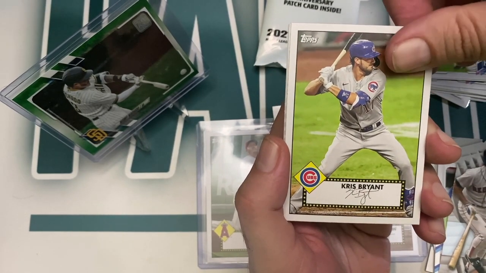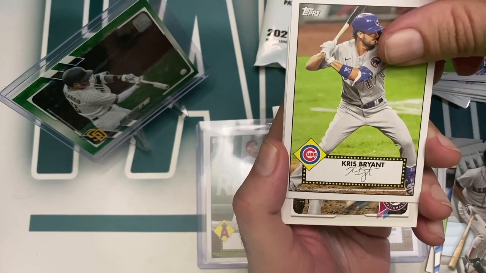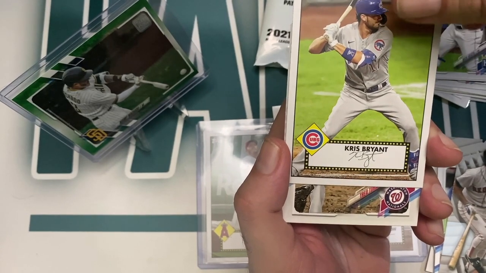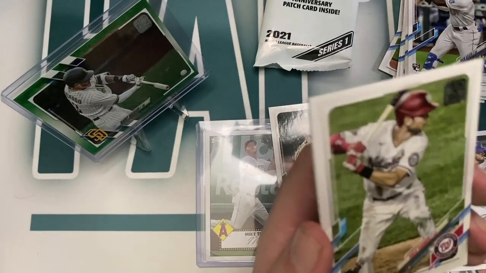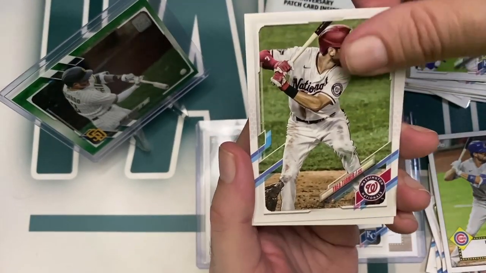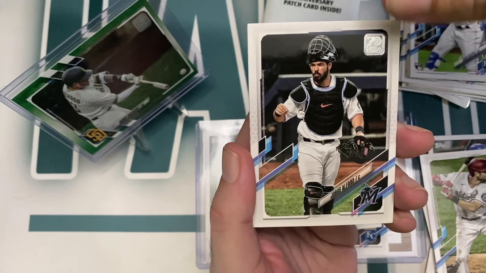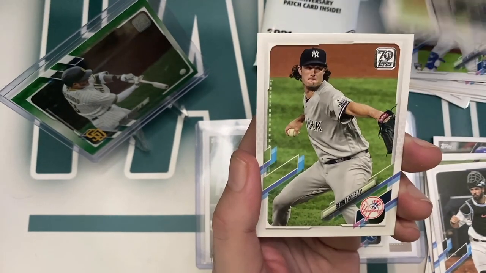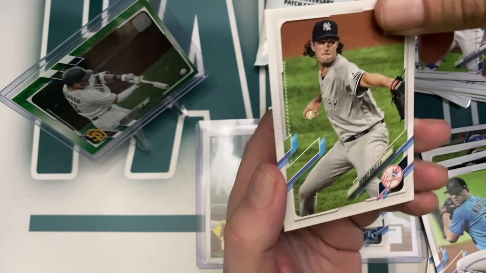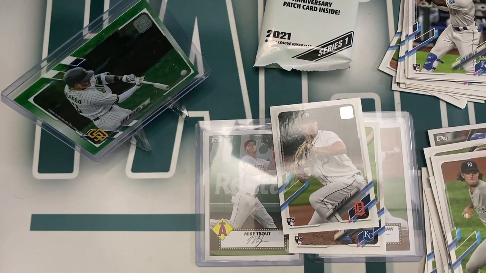Okay. So Wade Boggs, 70th anniversary die cut. Coming with a Chris Bryant, former MVP. 2016, right? 2017 when they won the World Series? How quickly you forget. Trea Turner. Jorge Alfaro. Brandon Kinsler. Garrett Cole. And that is going to do it for our regular opening.